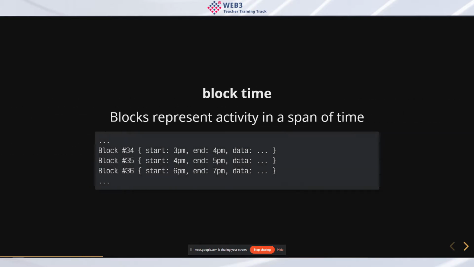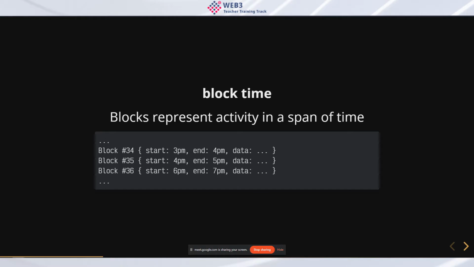Each block, when it comes to blockchain-based cryptocurrencies, has a property called block time. This is a factor that plays into how their blockchains are like living data structures, in that they're constantly being updated. The block time is the span of time that each block represents, right?